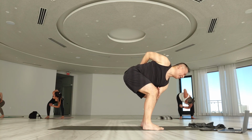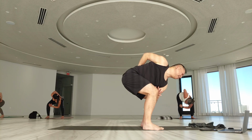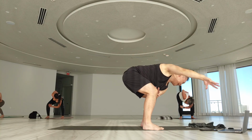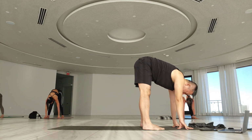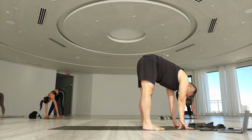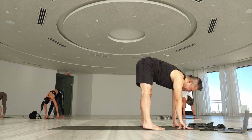Keep squeezing your inner thighs. Keep rotating through the spine. Release your right hand back down. Release your left hand down. Straighten out your legs and again, sway out your hips side to side. Come back to stillness, supporting with your hands.